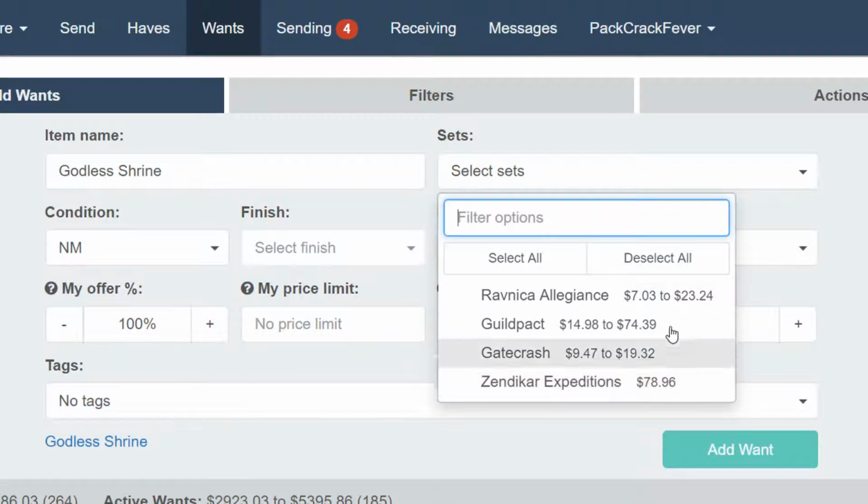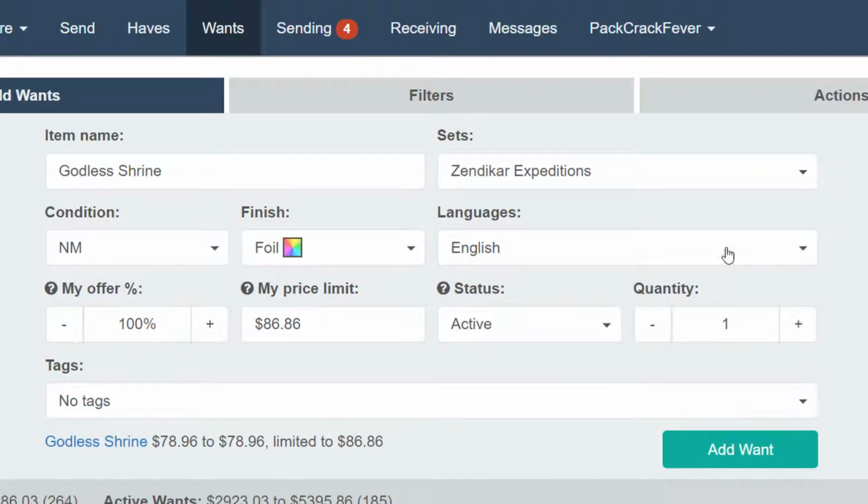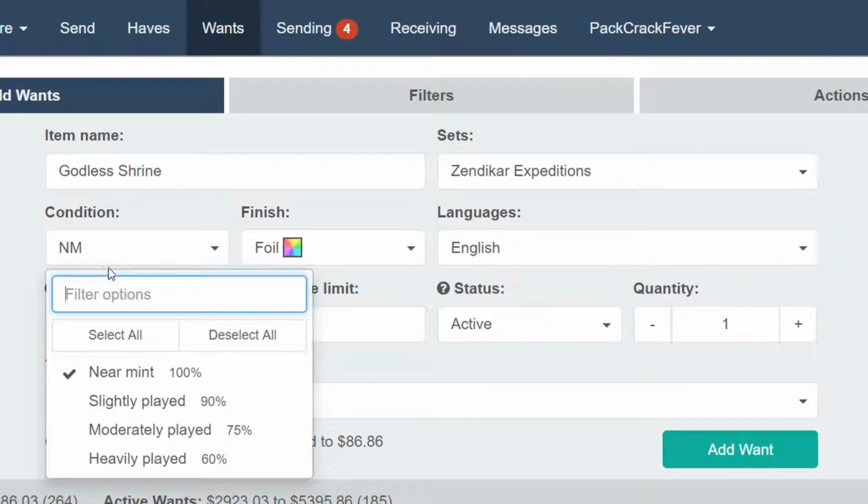If you don't care which version you get, you can just select all. But I'm specifically after the Zendikar Expedition, so I'm going to click that one, and it's going to show me the price here. That one's going for $78.96 at index price. Then we're going to go over to condition. I can accept multiple conditions if I want. And you should take note here of the percentages. This is the way that Cardsphere marks down the price depending on the condition the card is in. So near mint is going to be 100% of index value, slightly played 90%, moderately played 75%, and heavily played 60%.